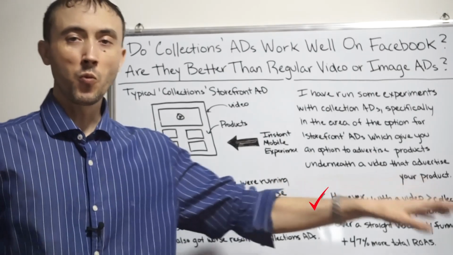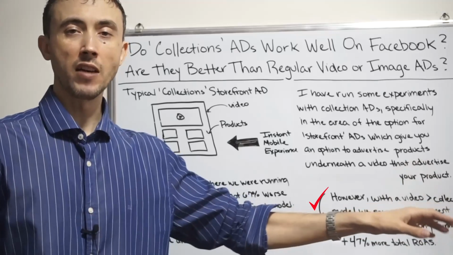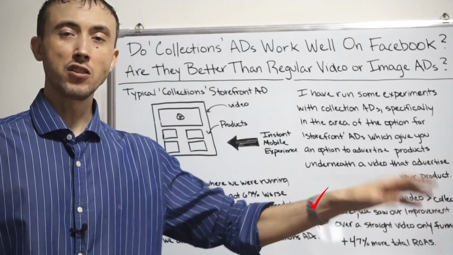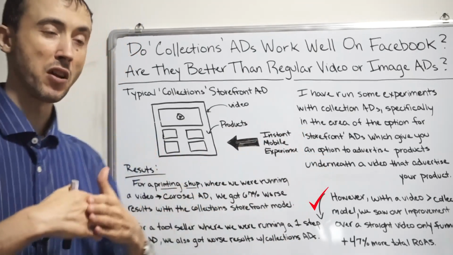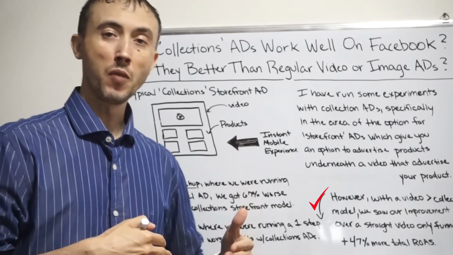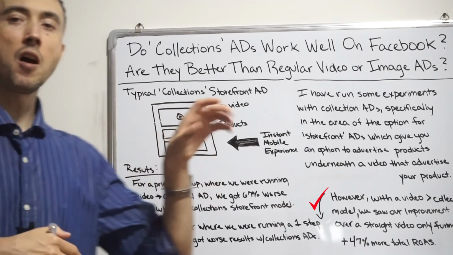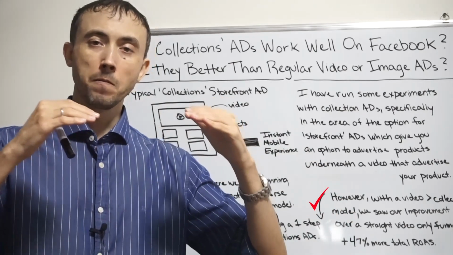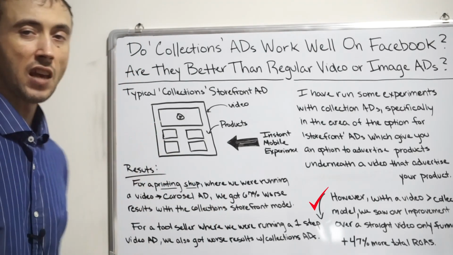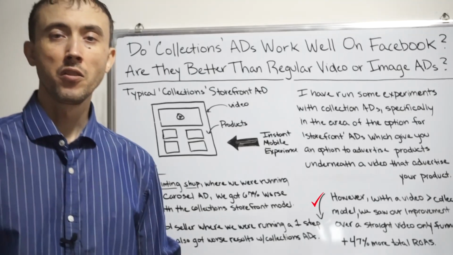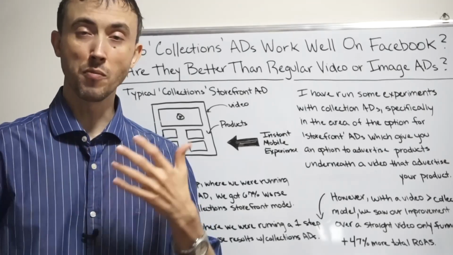The reason I think we got a 47% higher ROAS, having the collections ad show for people who saw the video ads, in terms of distributing that budget, is that once somebody saw the video ad and was initially interested in the product, later when they saw the collections ad and the products listed there, we didn't need them to have their guard down in order to get the initial message across to them.